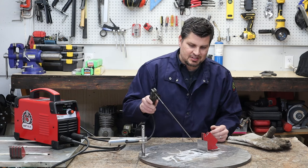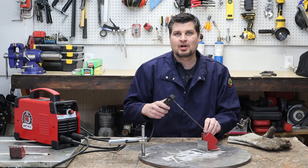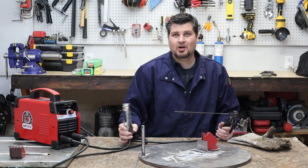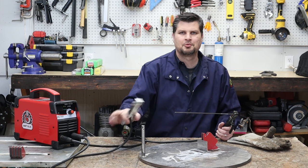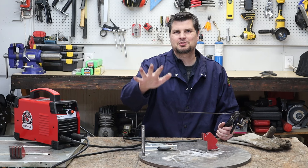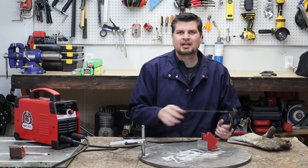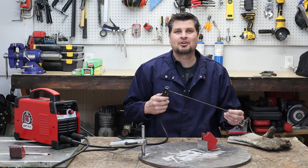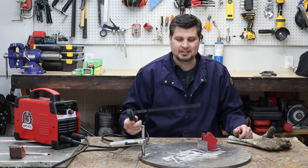So some people actually just tap or knock that off. Others use a file and actually grind it. I've actually done it all, but the easiest is actually to grab the end with your ground clamp. No, I'm just kidding. Don't do that. As you can imagine why, you're gonna create the circuit. So, like I said, just grab a little file or something, or knock it off, just so then you can see the rod on the end.